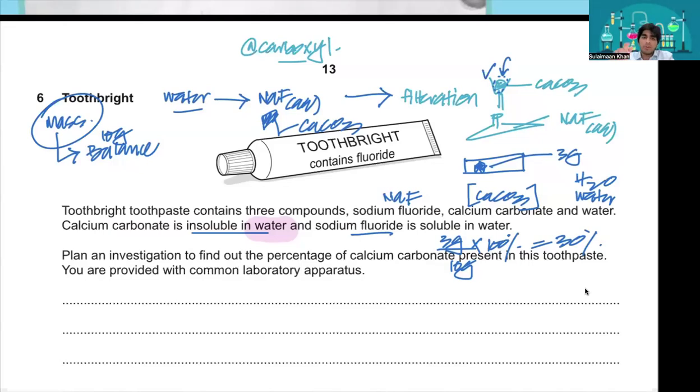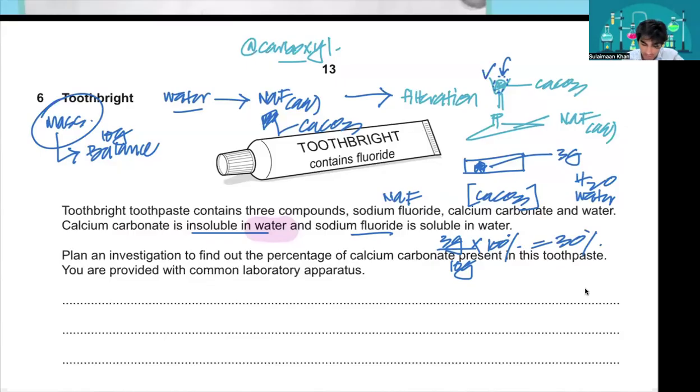Heating and stirring is necessary in order to make sure that the reaction goes a little quicker. We don't have that much time. So remember, whenever you're dealing with something that is insoluble and something that is soluble, whenever you're adding water to make the soluble substance dissolve, you heat it, because heating improves solubility. At high temperatures, soluble substances become more soluble. So you heat it so that all the sodium fluoride starts to dissolve, because even soluble solids tend to become less soluble at lower temperatures. So you need to make sure that all of the sodium fluoride dissolves, and for that you need to heat and stir it.